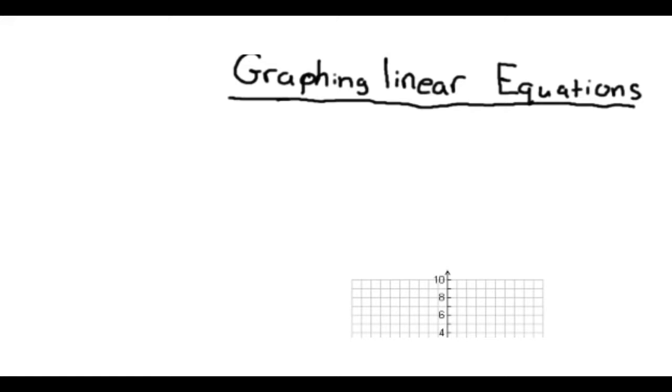So first things first, we need to identify what is a linear equation. If you're looking at a graph, a linear equation is just going to be a straight line. And I drew it like this, but it could be going in the other direction. So now I have two linear equations going opposite directions. But whenever you have a function that graphs as a straight line, that looks like a linear equation. That's what it looks like graphically.